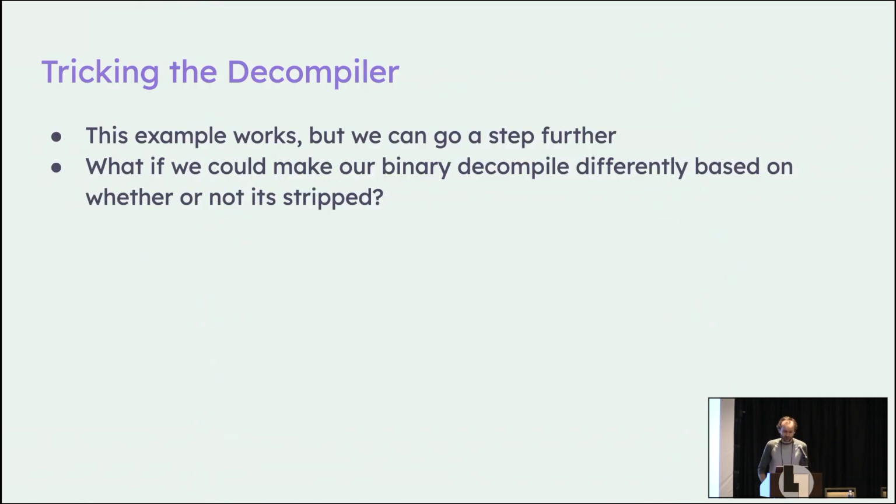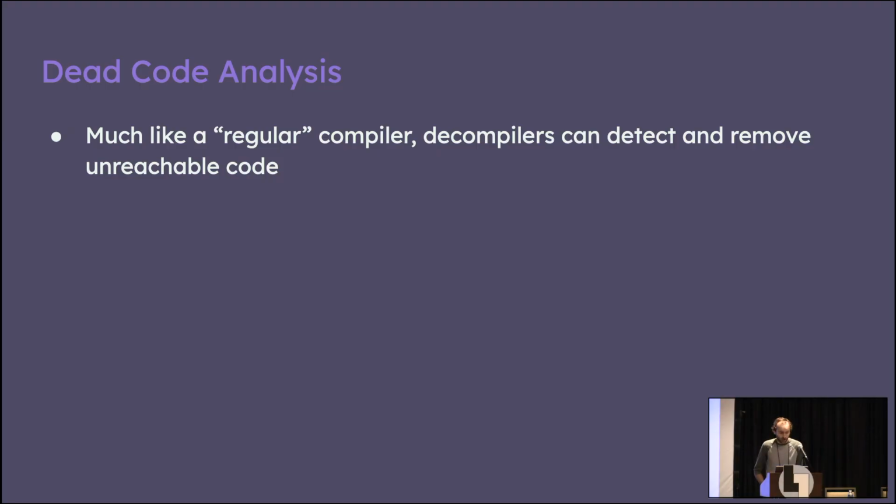And this works pretty well. Dynamically, it works just fine to detect the fact that you have been stripped. But I think we can take this a step further. I think it would be cool if we could make something that decompiles differently based on whether or not it's been stripped. This is a little bit different because the static analysis tools are not going to run the binary. So we need to take advantage of something within the static analysis, not something that occurs at runtime. For this, we're going to talk about what's called dead code analysis.